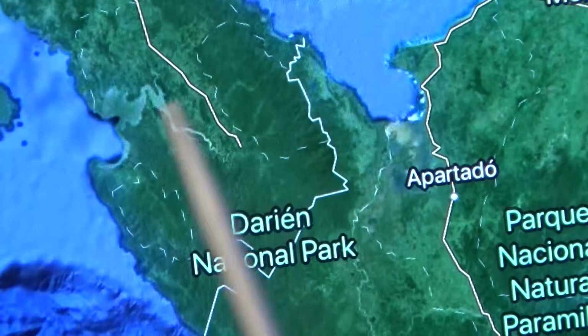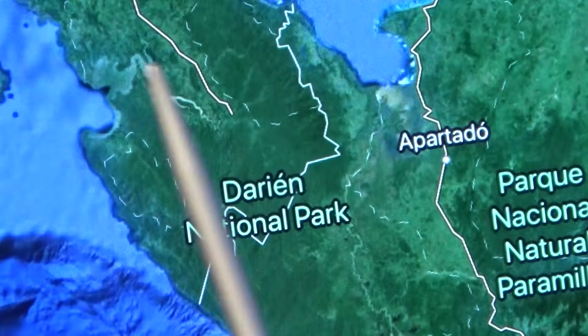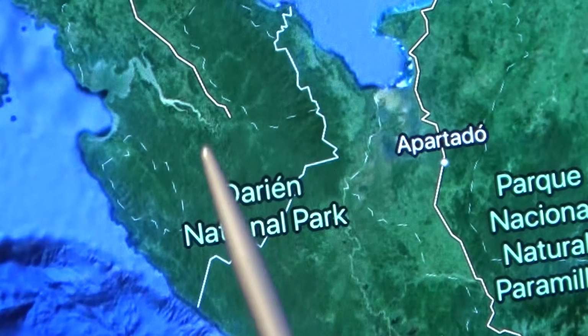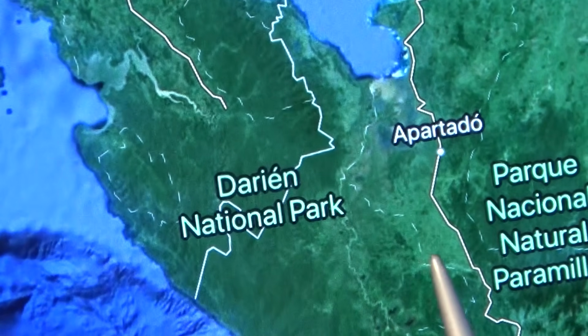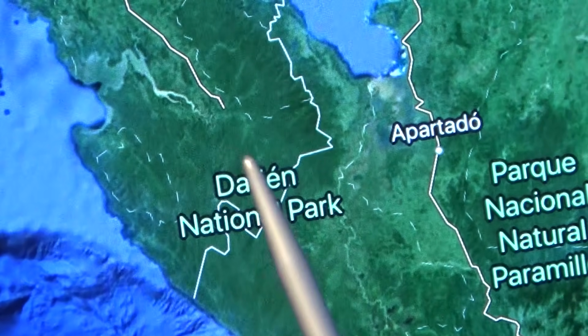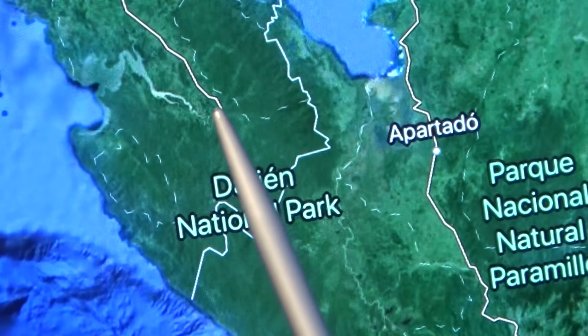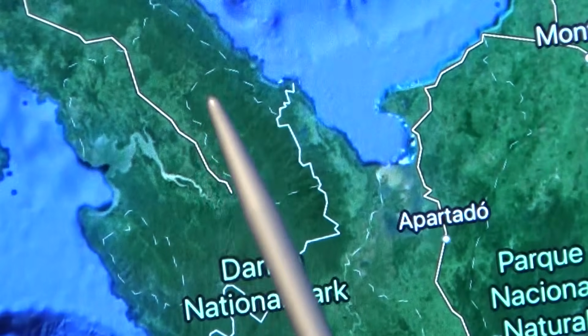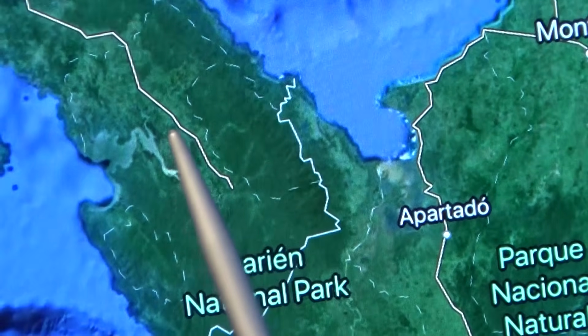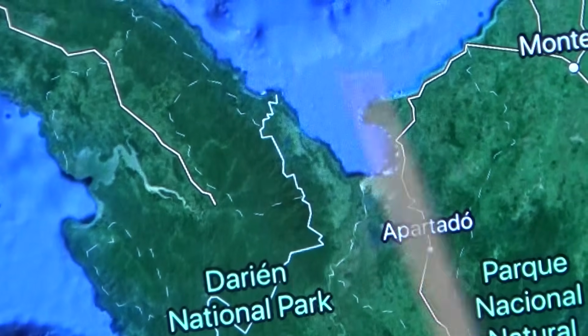But yeah, there have been people crossing here because they want to complete the entire Pan American Highway on land. I mean, they maybe think it's cheating if you go by boat for a while here.